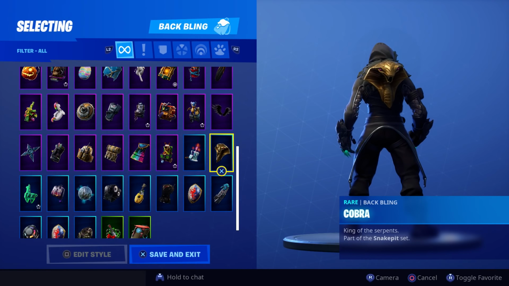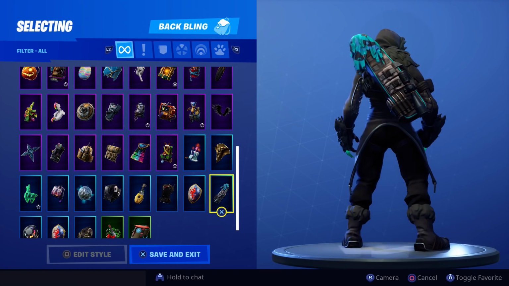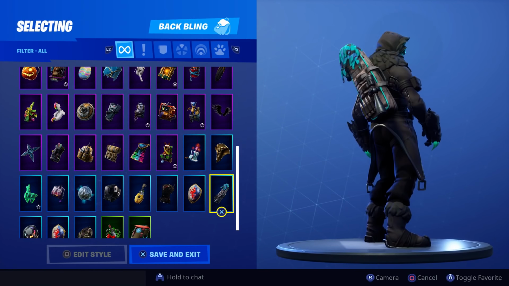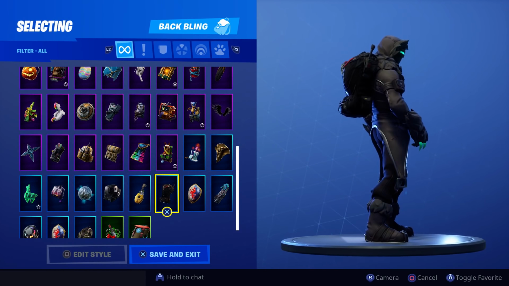And then this is a snake bite. I didn't like this one too much. I love this one, look, I love the little scope down there, and I love how these bullets just hang there. I love the Royal Shield. It goes with a lot of skins.